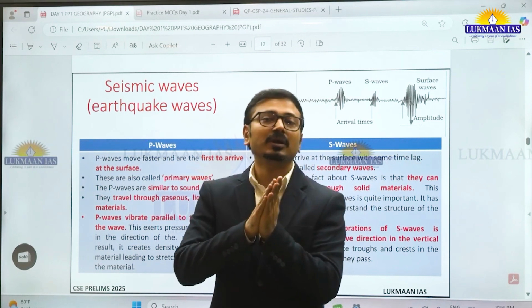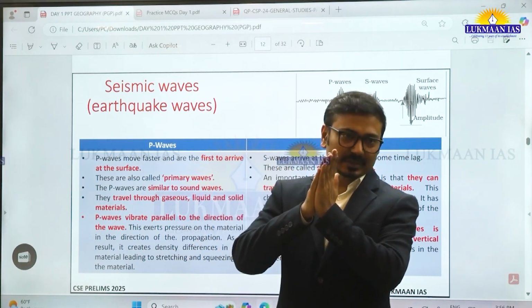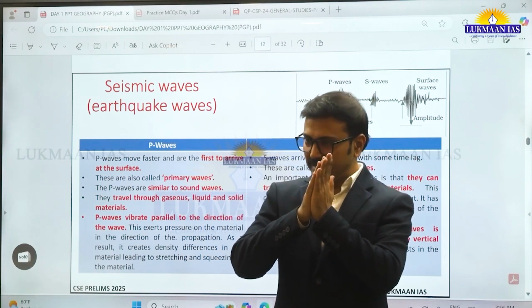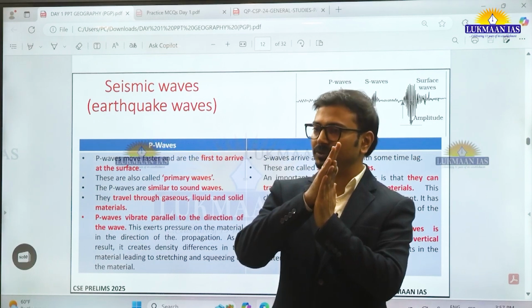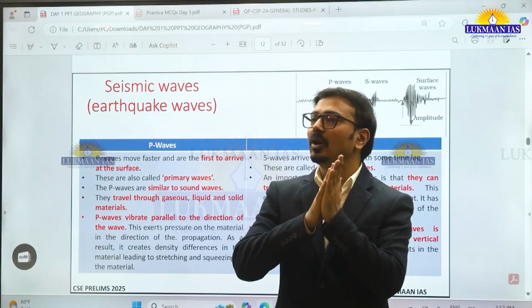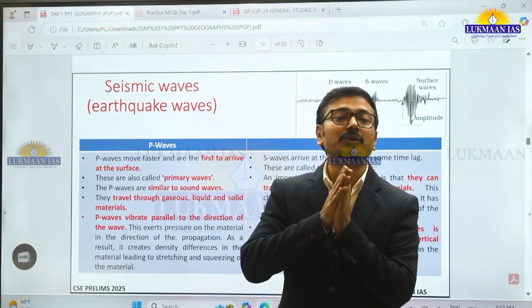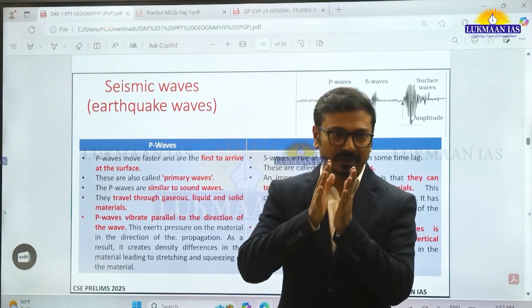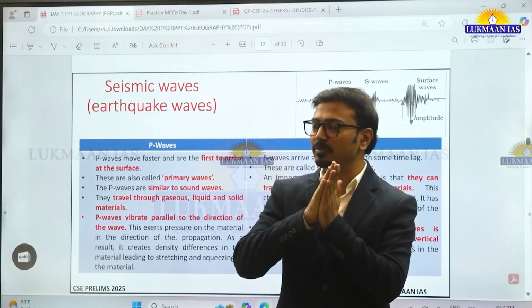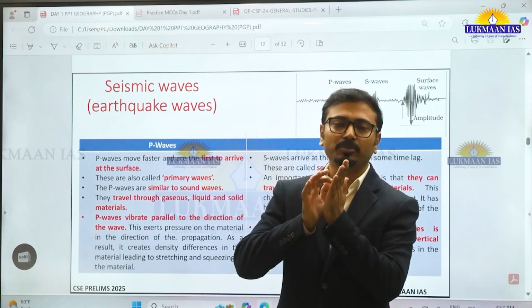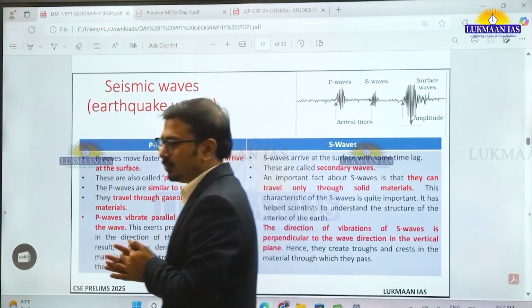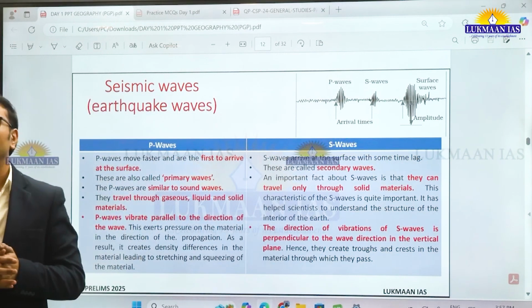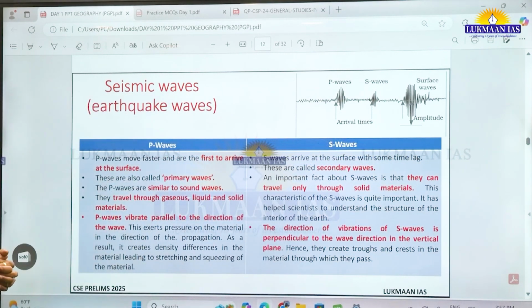There is friction between these two rocks that is holding them in this position. But if due to external forces that friction is overcome, then these rocks will slide like this, or it can be in this direction also. They can slide along this fault plane and that will release the built up energy. It will release that energy along this fault plane at a certain point, which is called the focus of the earthquake, or hypocenter. Okay, focus of earthquake I am saying.